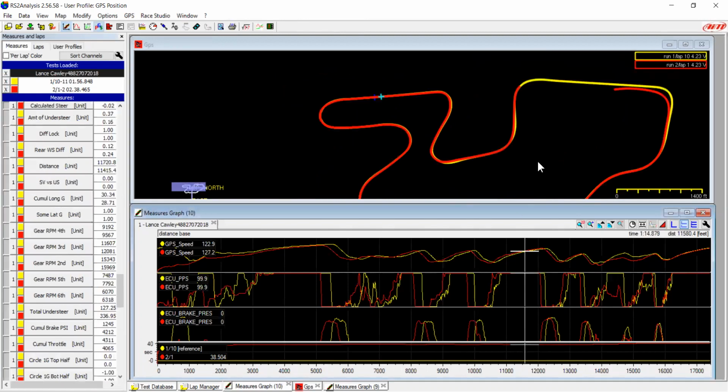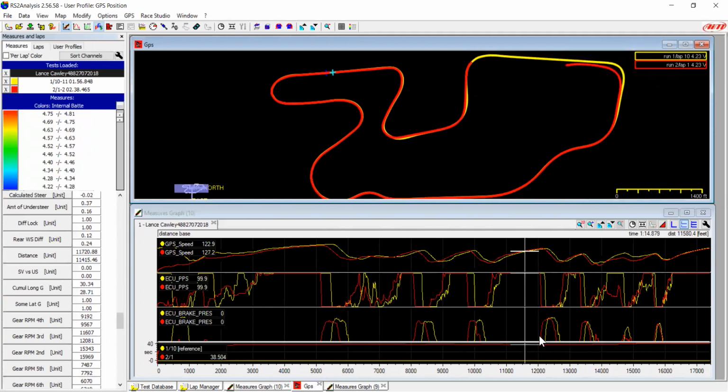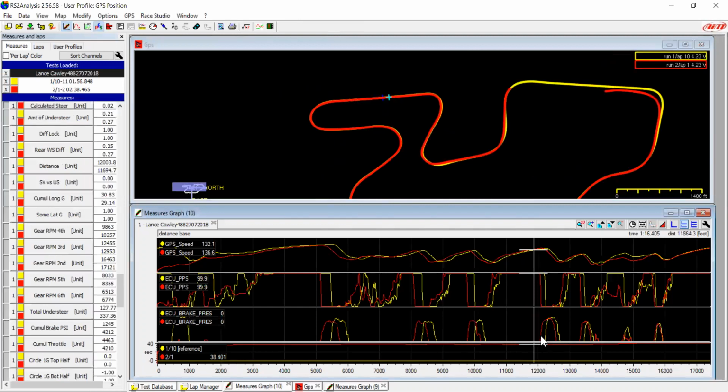If I just looked at the measures graph, I would see this delta here between the point that he got on the brakes on his lap out of the pits versus a full lap. I would take this delta on or off icon, click on that, and see the distance between these 2 points. So click on the red brake pressure and click on the yellow, and I've got 134 feet roughly, which is shown here.